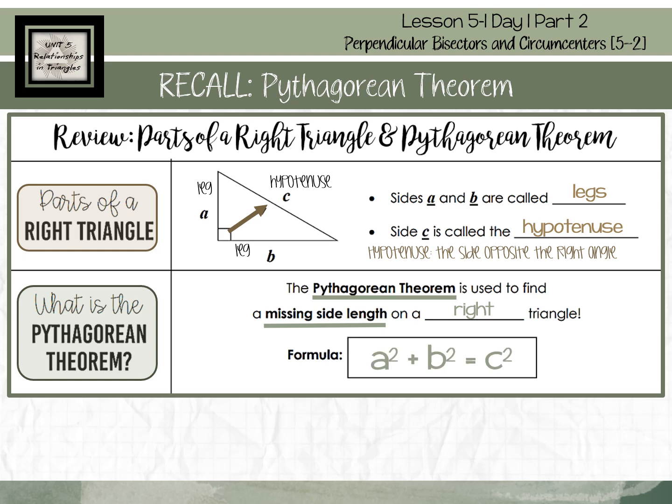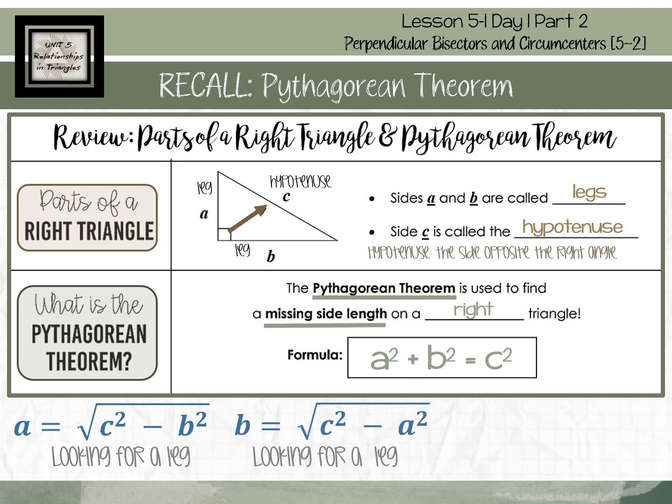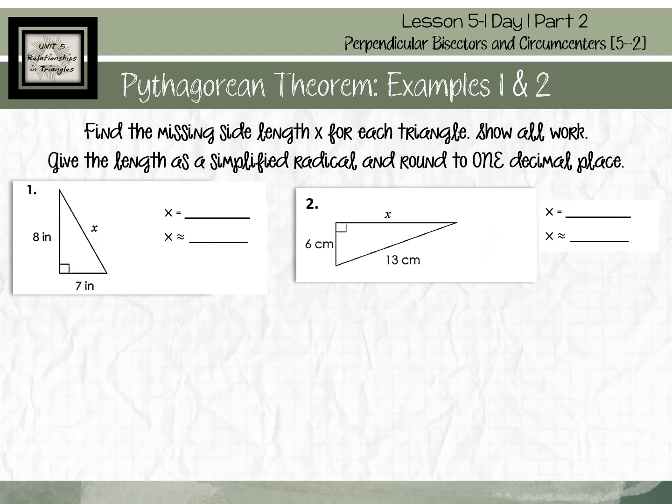A squared plus B squared equals C squared. We don't plug into that. I have given you shortcuts. If we're looking for a leg, A can be one of the legs, and it's the square root of the hypotenuse squared minus the other leg squared. Same thing if we're looking for B. It's just a leg, same idea. It's the square root of the hypotenuse squared minus the other leg squared. And if you're looking for the hypotenuse C, it's the square root of the two legs squared and added together.